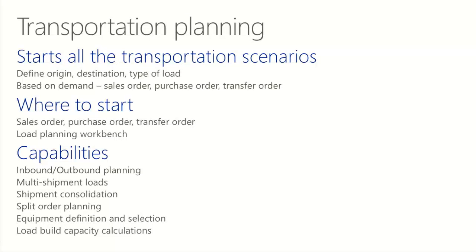You can split the order during the transportation planning. Imagine that you have one sales order that goes over the capacity of what you have on your load. So you can split this into several truckloads or containers. And I know from experience that the transportation planners usually try to put as many boxes in as many containers as possible, just to get the most usage of the capacity of the containers. And there is an overview of how much capacity is left for that load as they do the planning.